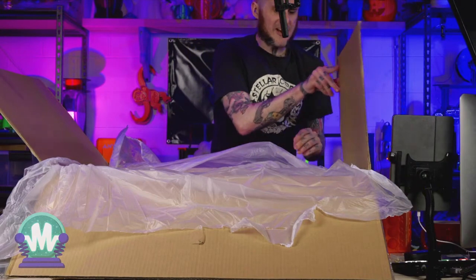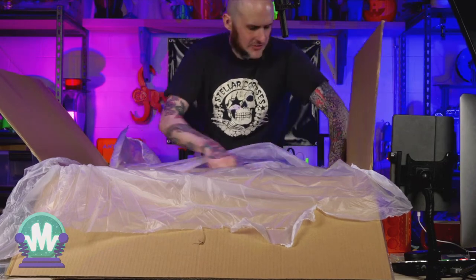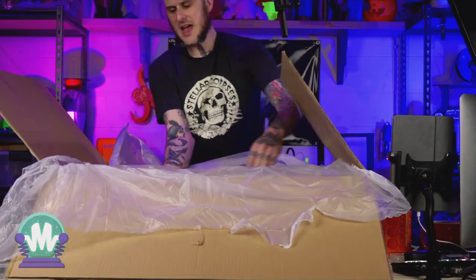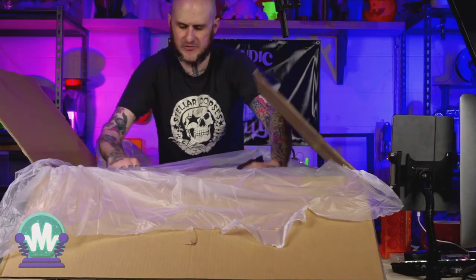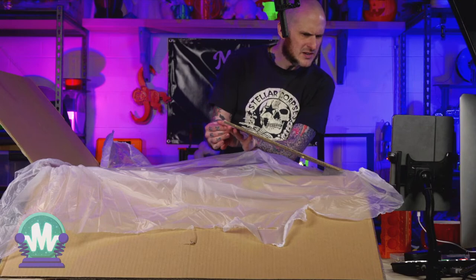Is this better than an Ender 5 Plus? I'm just taking it out of the box. I don't know. I refuse to give opinions until I've actually used equipment. I'm hopeful for what this machine should be able to achieve, but until I've actually printed with it, I don't know.